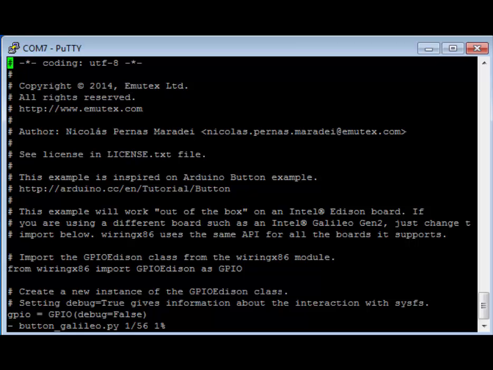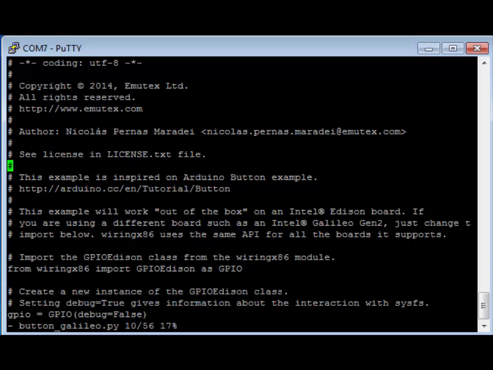Thus, we will also have to make required changes where the example would set up for LED interface using wiring module. We will not need this wiring interface since our onboard LED is connected to a GPIO on Galileo, but not through Arduino interface. I hope I am able to make you understand where the difference lies between both the LEDs. Initial lines are comments by the developer.